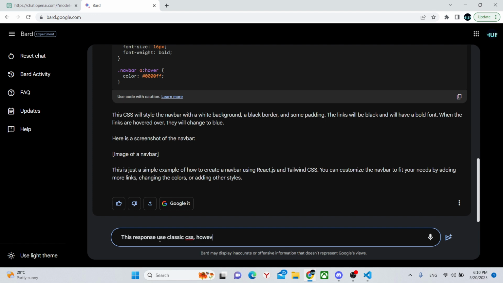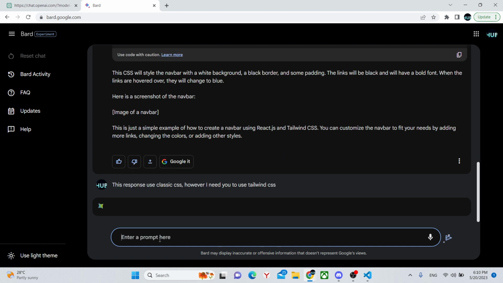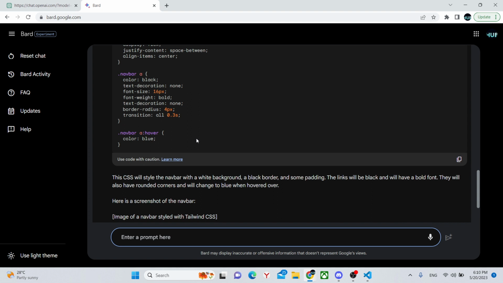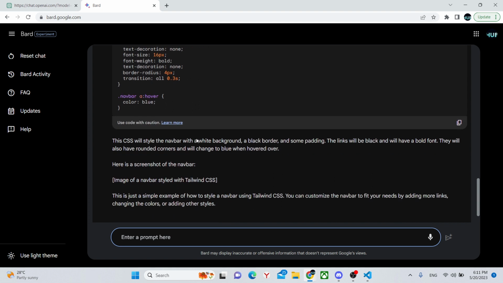However, I need you to use Tailwind CSS. Let's see what happens now. As you can see, nothing. It simply regenerated the same thing as before, without understanding what I meant.